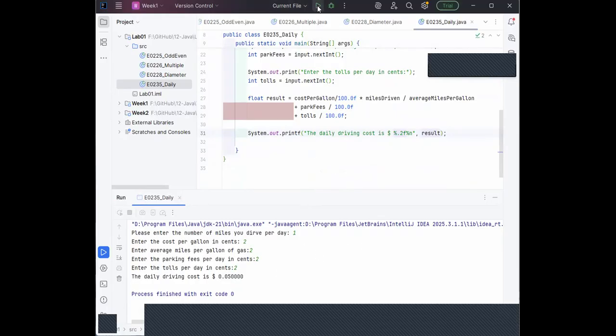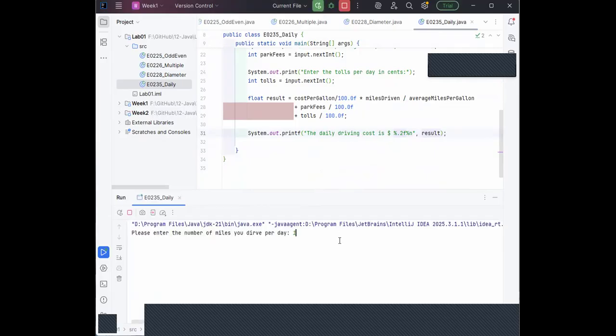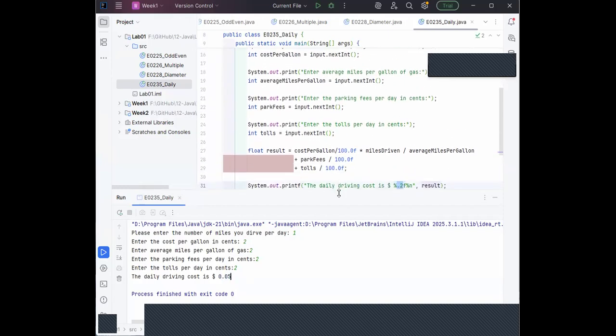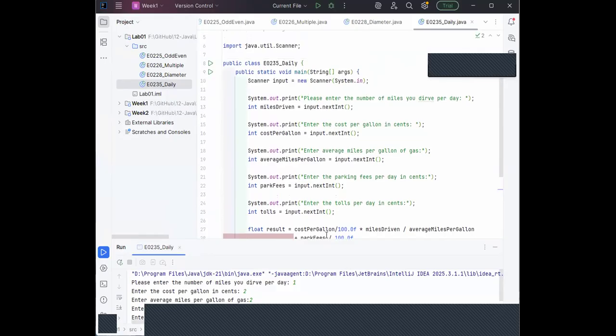Let's try. Okay, as we can see, once we're using such a format, it will only keep the 2 digits there.